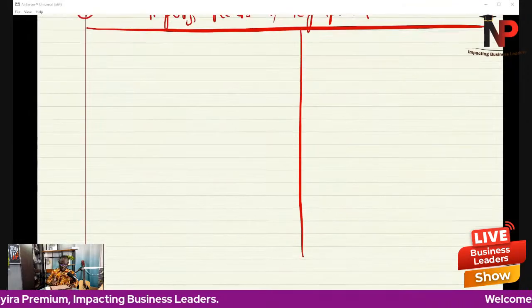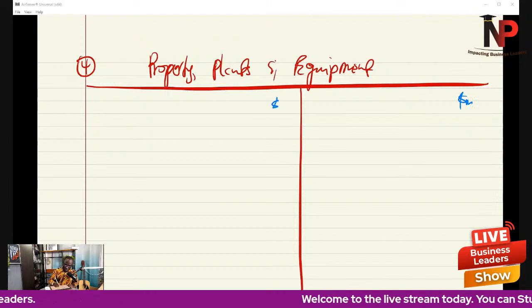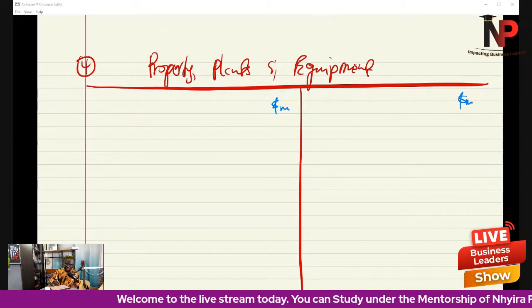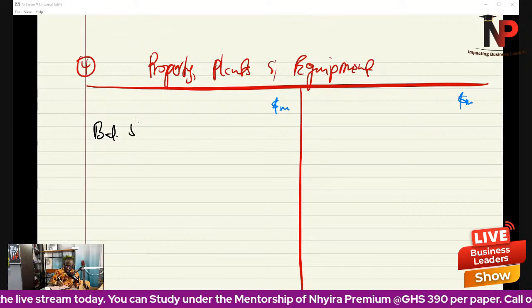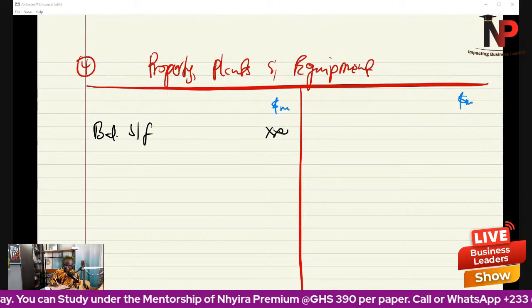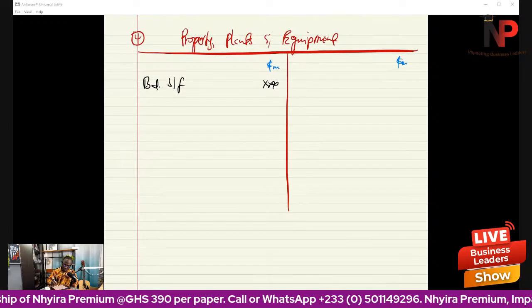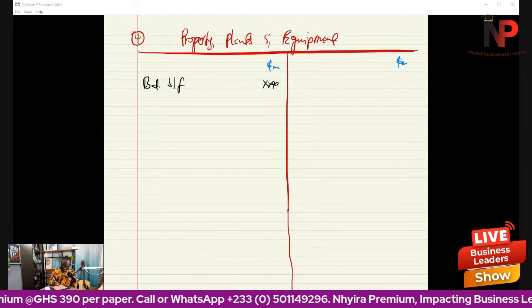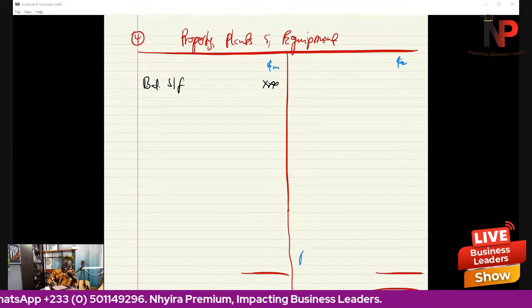Then we go to the dividend, oh, sorry, property, plant, and equipment. So in the property, plant, and equipment, remember this is an asset, so it's going to be keeping a debit balance. Now, I want you to pay attention to me carefully because a lot of things will be coming up here. So you're going to bring the balance brought forward. That's usually going to be the opening balance. Then I'm going to pretend that we are closing the accounts for the period under review so that we bring the closing balance here.